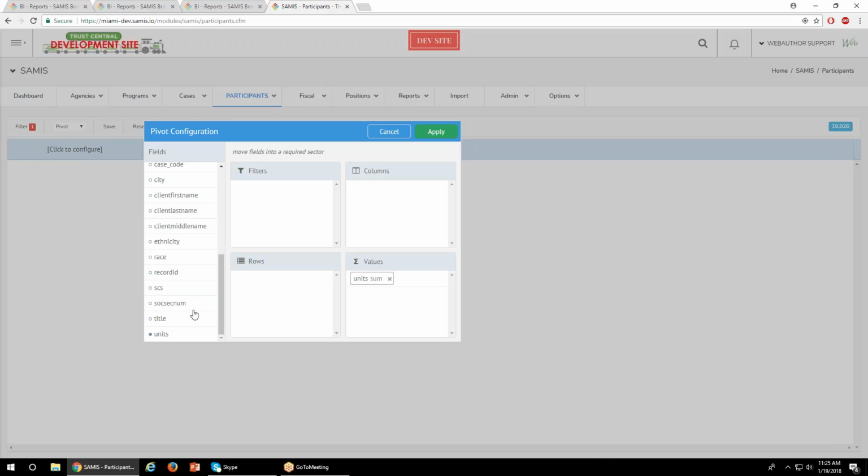So this is like a pivot table. For example, if I wanted to see by gender, and I can see by city, and do we have closing reason in here? Maybe you want to see by city and ethnicity. Whatever fields you bring back in from that first grid, you can just go ahead and do this.